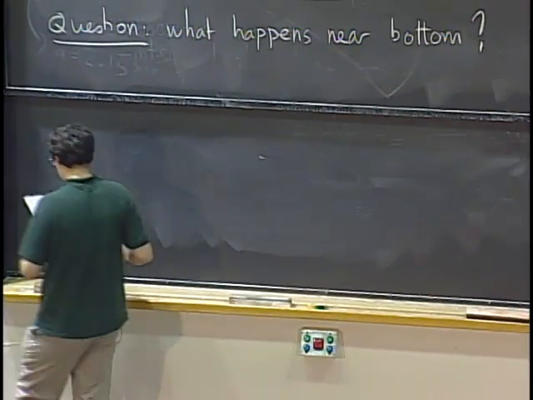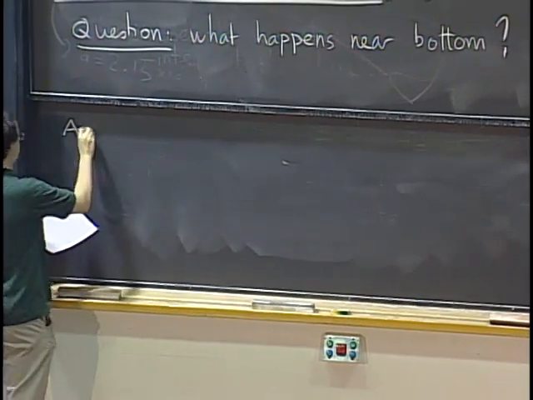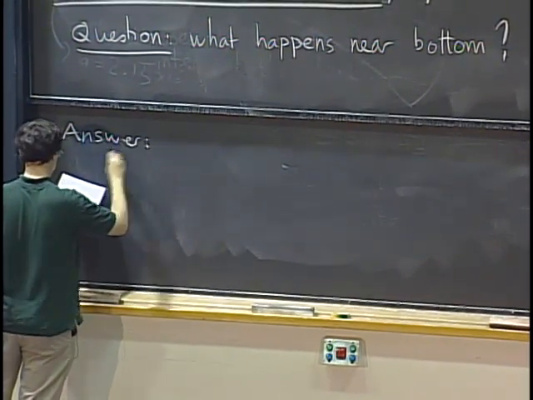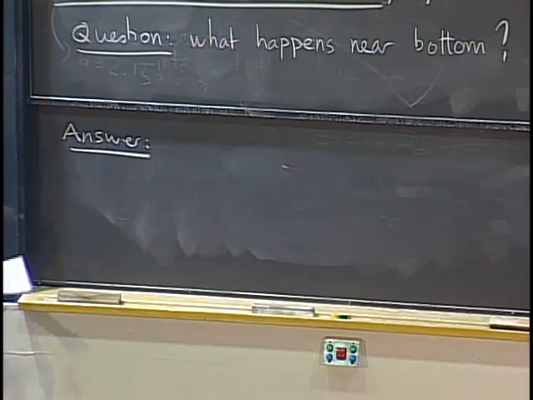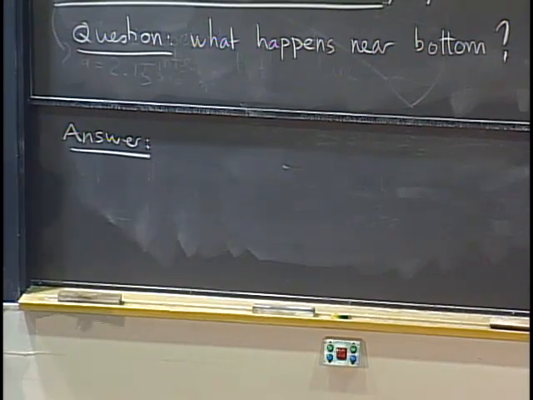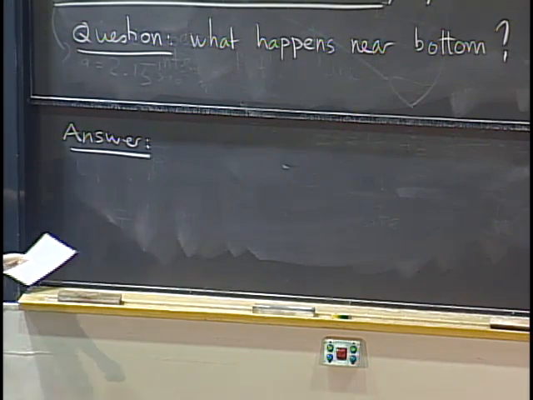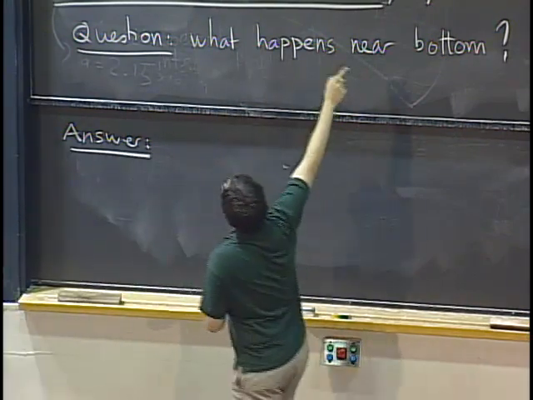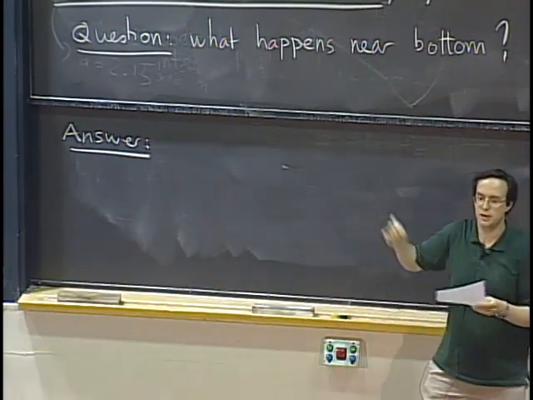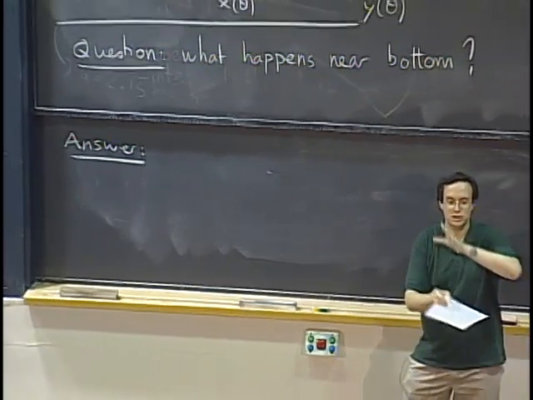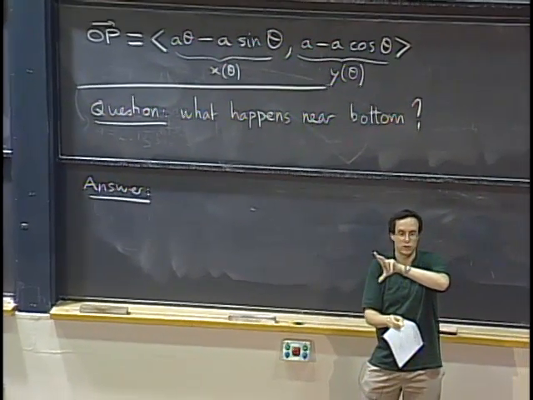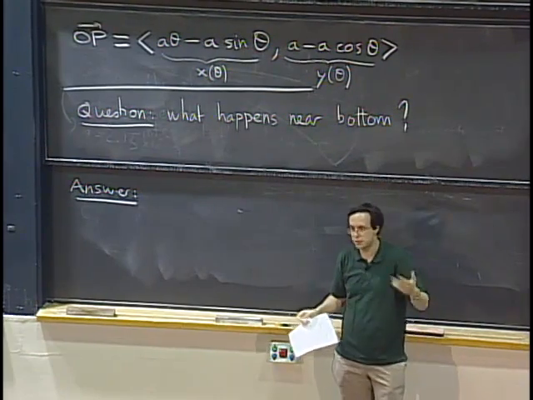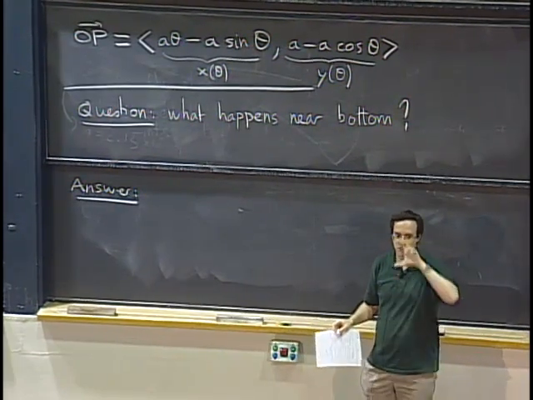Okay, so how do we answer that? Well, we should probably try to find simpler formulas for these things. To simplify, maybe let's divide everything by A. Let's rescale everything by A. Let's say that we take the unit of length to be the radius of our wheel. So instead of measuring things in feet or meters, we'll just measure them in wheel radius.